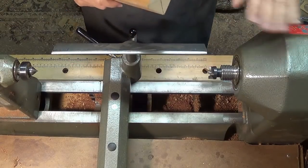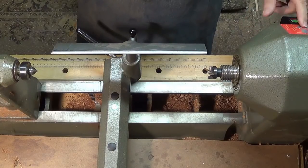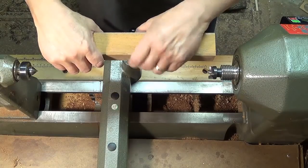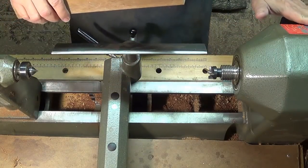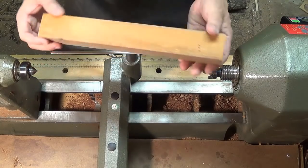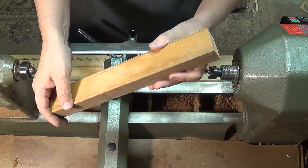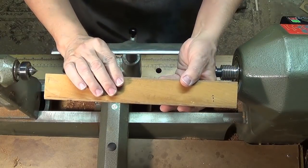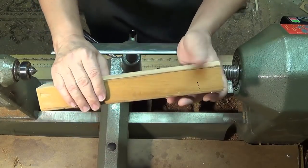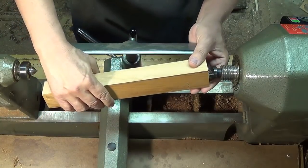Here I am at the wood lathe. I've had a lot of questions about what kind of wood lathe I turn on — this is a Nova DVR XP. In Europe and some other countries it's also sold under the name Record Power. It's a variable speed, digitally controlled wood lathe that works great for me, with very good torque even at low speeds. This is the piece of wood I'm going to use. I thought I had some ash but couldn't find it. This is actually a part of my shop — I had to replace some wood on the outside, and this piece is about 30 years old, so it's pretty well seasoned. I found my centers on both ends and I'm going to spin it just between centers.